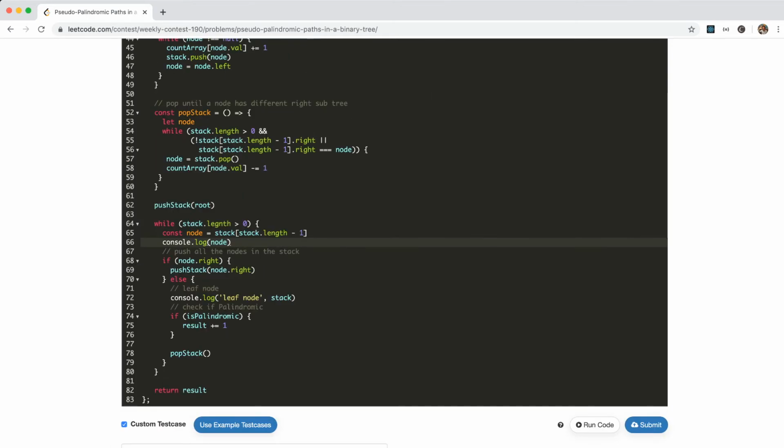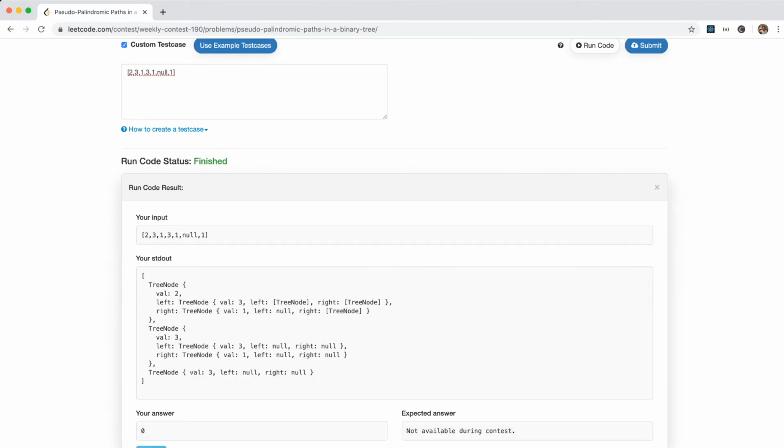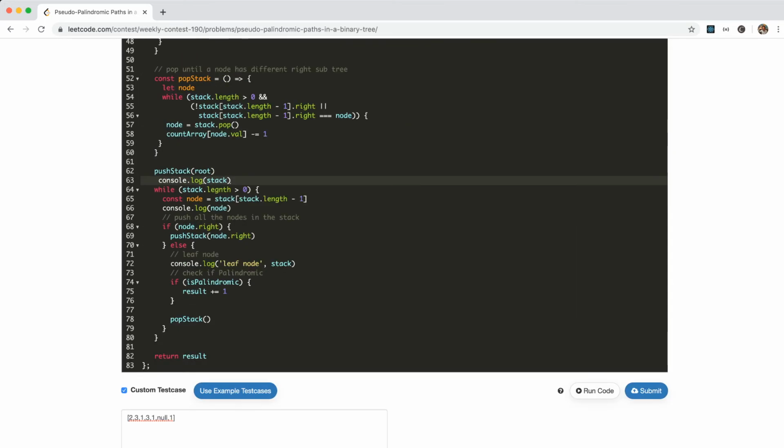There's no log. Oh, we have a log here. We first push 2 3 3 in, and then this is a node, while stack. Oh, we have a typo.